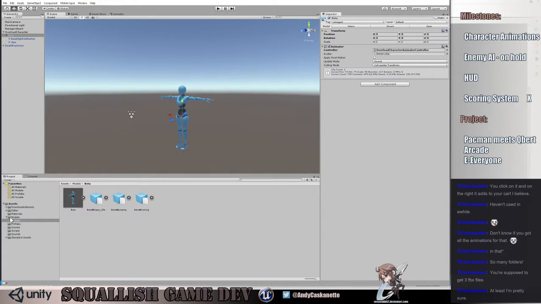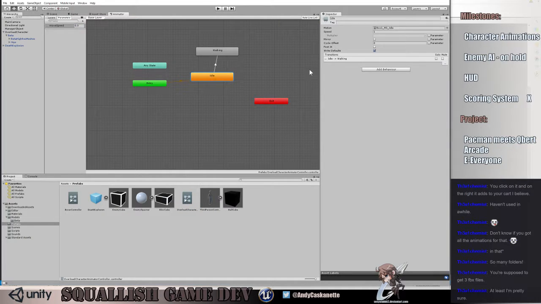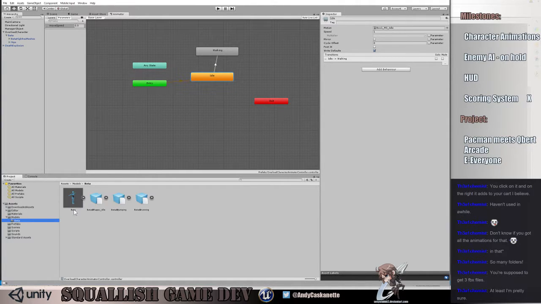So prefabs, overload character controller. My idle state is not going to be that. It's going to be the Mixamo idle, whatever it ended up being called. Which is happy idle, jumping, running.